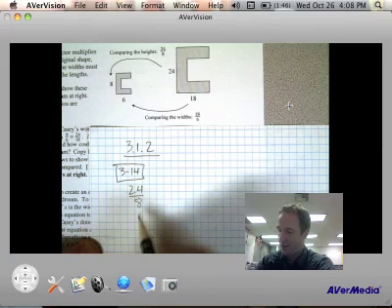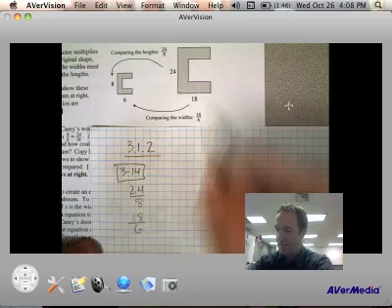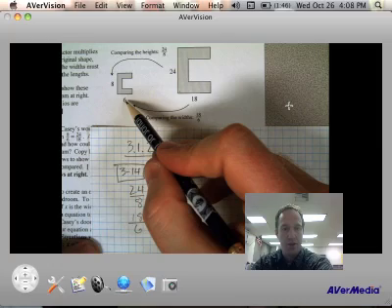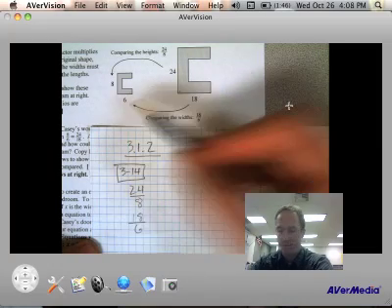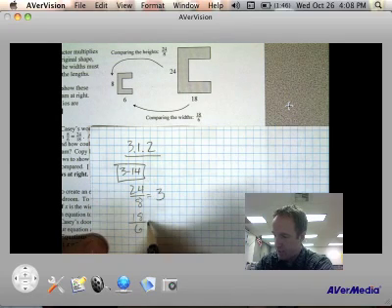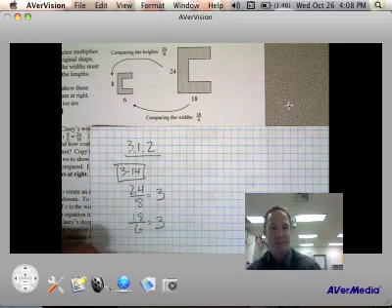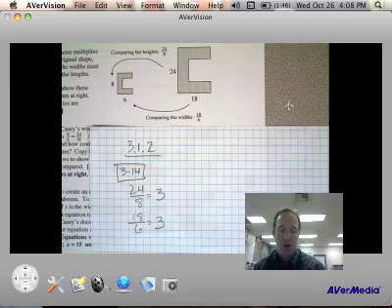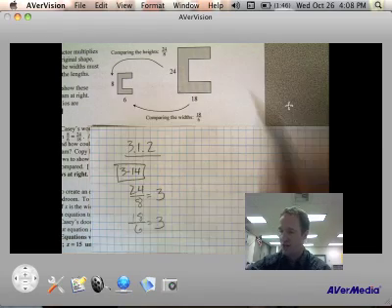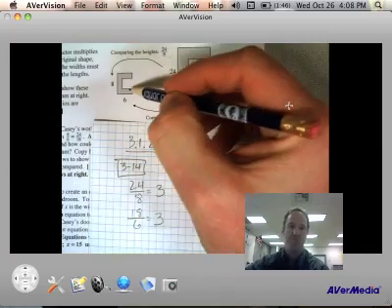I can do that for the other ratio as well: the big width over the smaller width. 24 divided by 8 is 3. 18 divided by 6 is also 3. Those ratios are the same, and that will be the case anytime you have an enlargement of another figure. In this case, each side just became 3 times as big as the original.